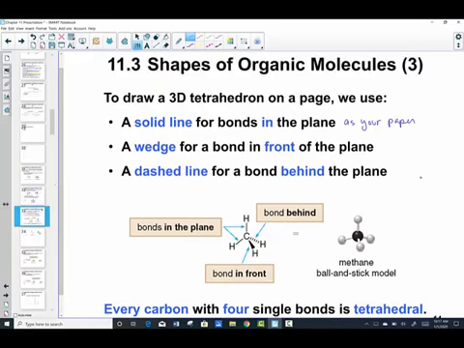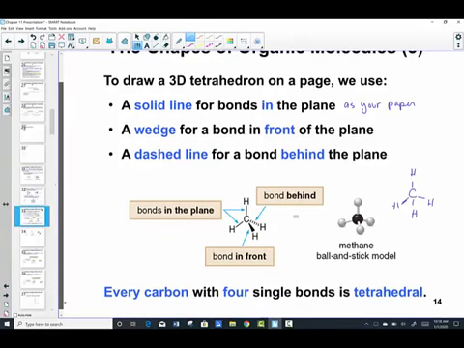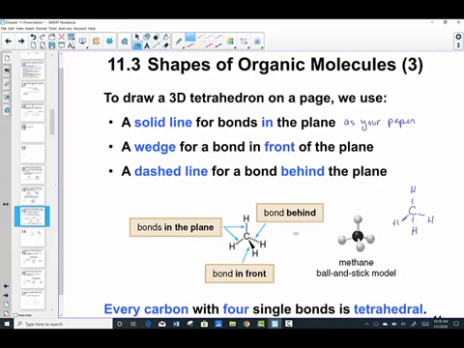The methane molecule we drew just a moment ago, drawn on the previous page where we had all single bonds, drawn in a fashion where we had all straight lines. Better than that, to give you an idea of the configuration in a three-dimensional sense, is to use the dashes and the wedges. A dashed line is telling us that that's going behind the page. This is coming directly out at you as a wedge. And if you see a solid line, those are exactly on the same plane as the paper itself.